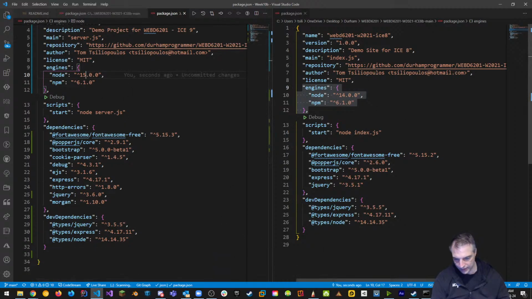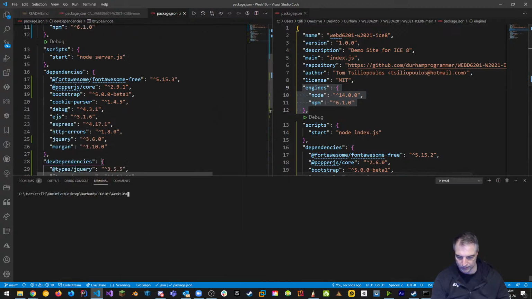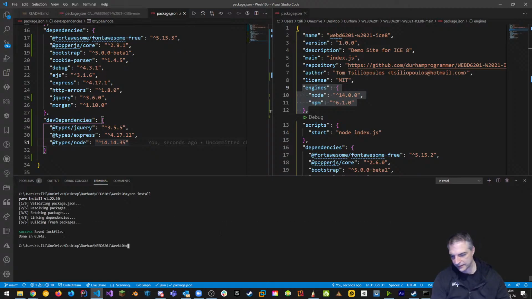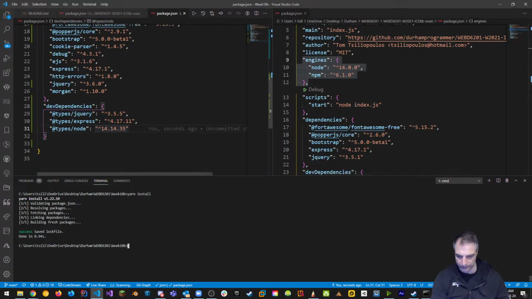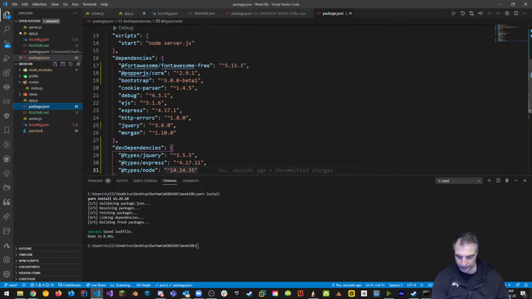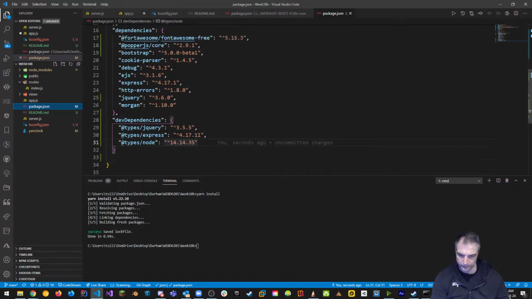Now what I want to do is a yarn install on these ones. So I do a yarn install, which installs all my typing for these ones. Okay, so that's what it did. Next, I want to install additional typings, right? So I don't need this part anymore. I want to grab additional things for cookie parser, debug, Ejs, Express, and so on. I want to add those typings. I already have Express, there's Express, but I want to add other ones. Let's add those ones in too.